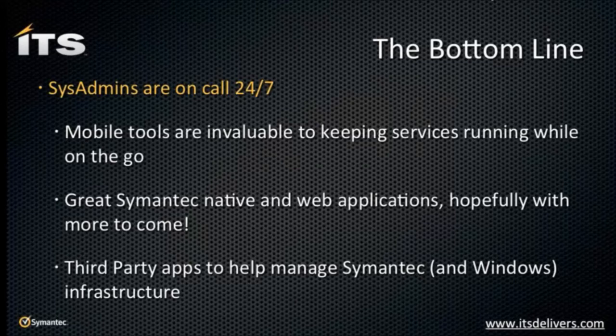The bottom line on everything that we've talked about today is that sysadmins always have to be available. Whether you're at home, you get a call, a server's down, maybe you need to access your environment, or even just access your desktop at work. You can get into that and manage whatever you need to right from your iPad. These tools are really valuable to sysadmins to keep your services running all the time, even whenever you're not at the office. If you're a regular employee, you're there 8-9 hours a day. If you're an awesome employee, you're there 10-12 hours plus a day. So even whenever you're not there, we can still manage an environment.